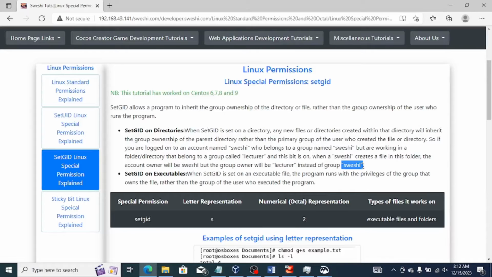That's how it works. So if you switch on SETGID on a folder, any file that's created within that folder, the group owner will be the group owner of that folder. So that's how it works.